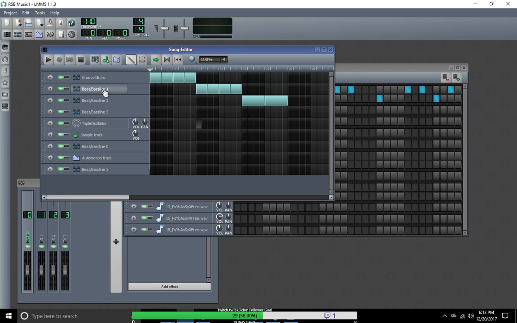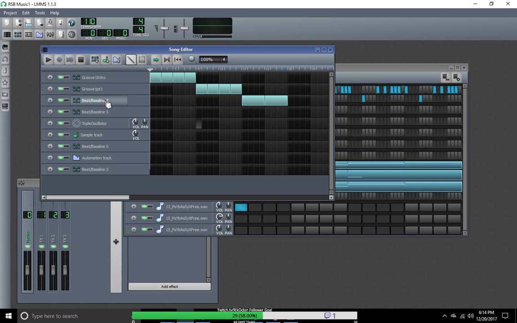And naming conventions can be like completely different here for music. Alright, so this one's gonna be groove one part one, and this one's gonna be groove one part two.